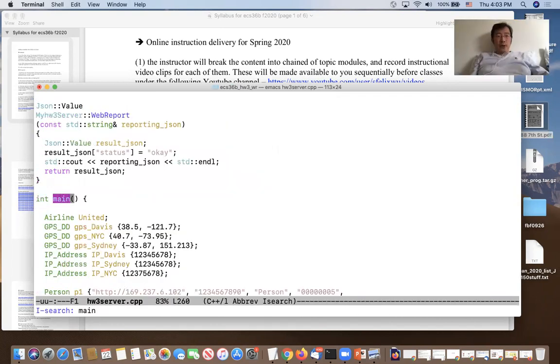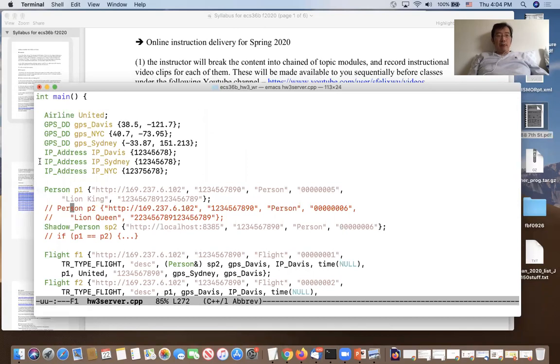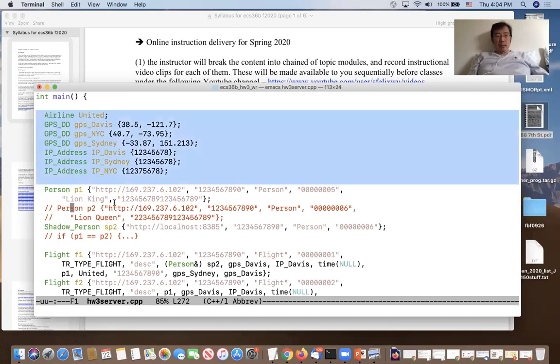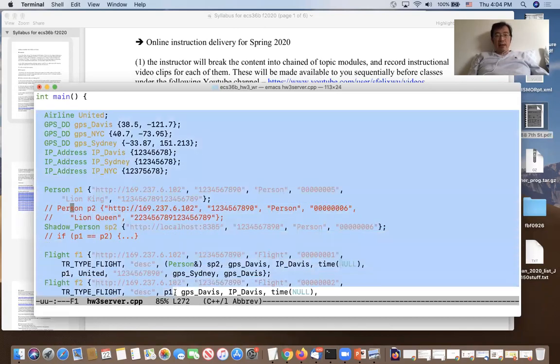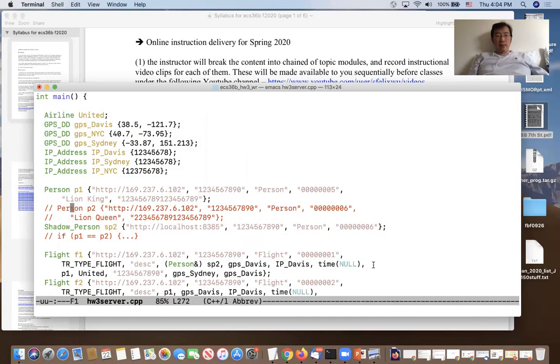Okay, the home server must have a main function, right? When I have a main function, I already have all of this created: person, flight, they're already created. Basically, when I start the server, the first thing I do is create all these objects. For example, I create F1 at the HW3 server. I'm looking at the simple case.